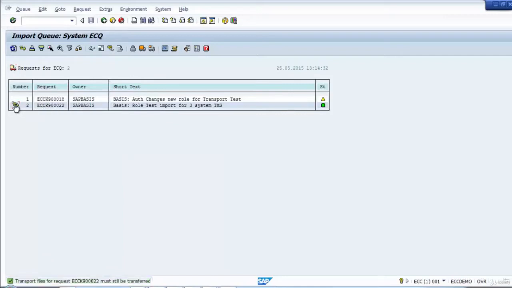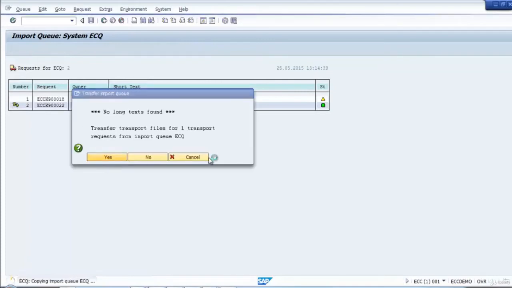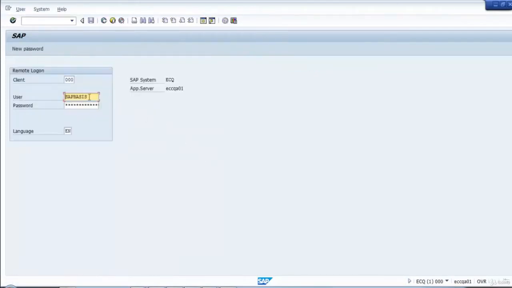We need to adjust the queue. When I try to adjust the queue, it's asking me to log into the ECQ system. The reason is the RFC connection from ECC to ECQ using TMSADM does not have the necessary authorization to adjust the queue.